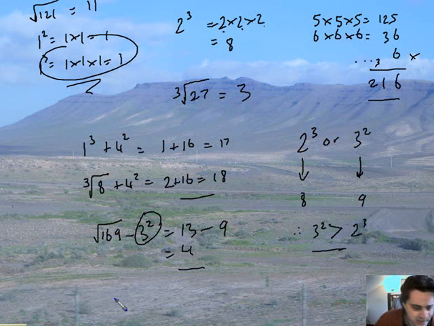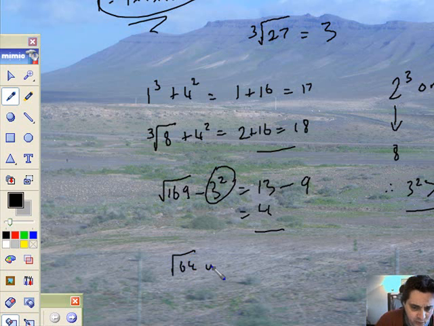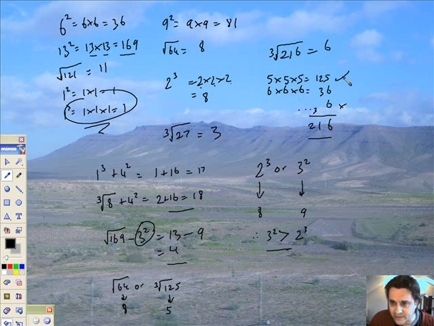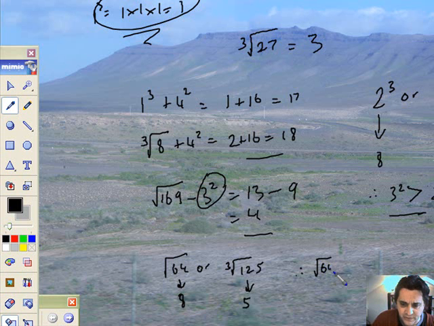Here we go. Do one more down here, and I might just stop. Square root of 64 or the cube root of 125. Again, you've got to know these. Square root of 64 is 8. The cube root of 125 is 5, because 5 times 5 times 5 is 125. So which is bigger? Therefore, the square root of 64 is bigger than the cube root of 125. Now, if you start to flip in an exam, you can't remember which way around the sign goes, don't bother writing it. Just write down square root 64 is bigger than cube root of 125, and we'll say no more about it.